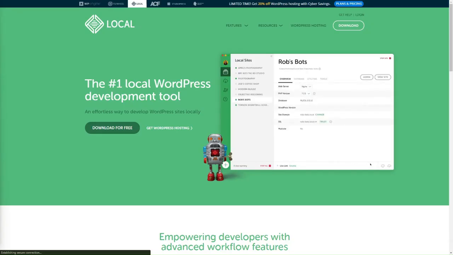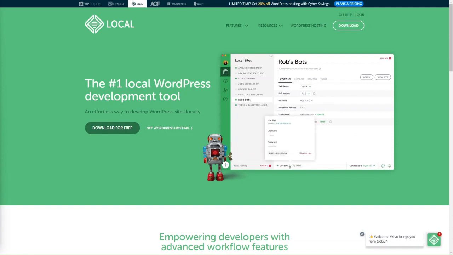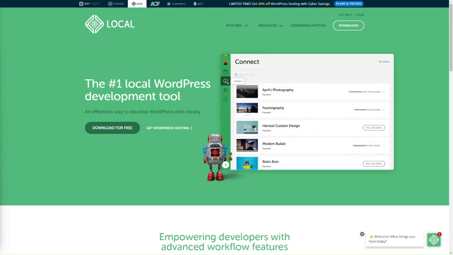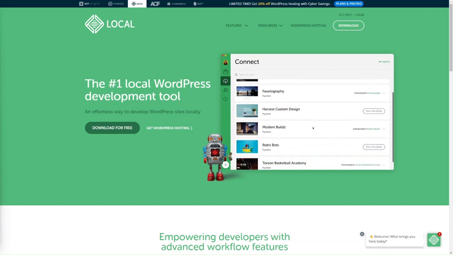Whenever you are starting to create your WordPress website, you want to essentially create a local version of that website on your device. This means that you don't have to immediately start paying for hosting. If you're not ready to, you can build everything on your desktop or laptop and still get the experience of what that site will look like without having to pay for hosting. And it also means that it'll be easier to make edits to your website, as you're the only person that can access it.